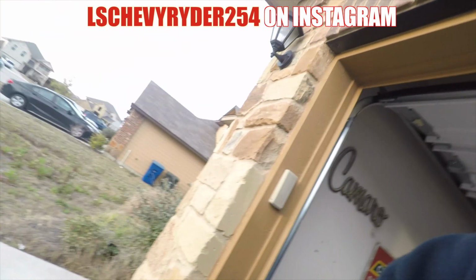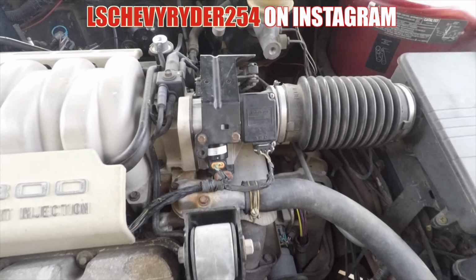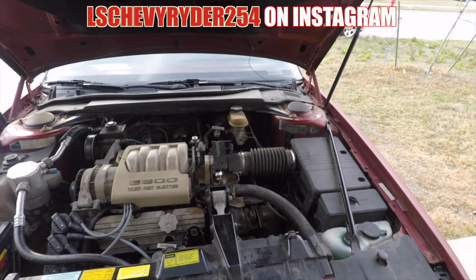The part is like a $60 part from your local parts store. Just in case this doesn't fix it, I went ahead and ordered a new one from Rock Auto for $8.80 something. So just in case this doesn't work, I'll go get that other throttle body and throw that sensor on there. I might just buy a new throttle position sensor, a new idle air control, a new mass airflow. All three of those are on the throttle body: there's the idle air, there's throttle position, and there's the mass air. I might just buy all three new and put them on there with the throttle body, because the car is being dumb.